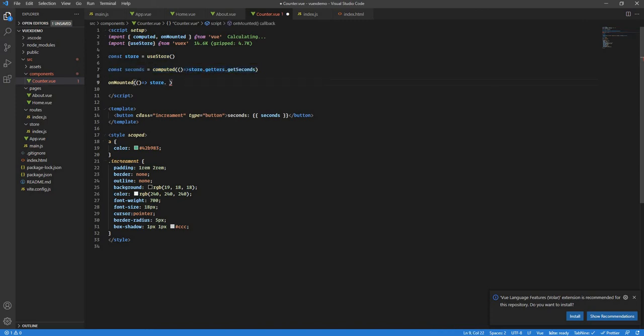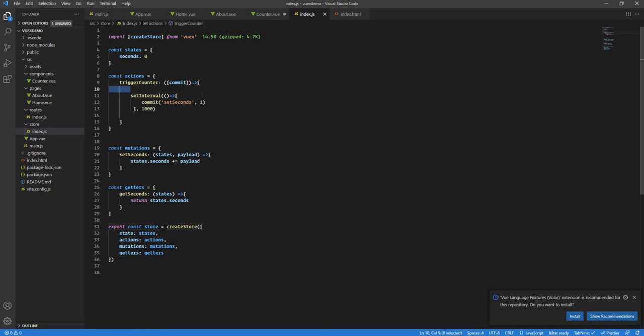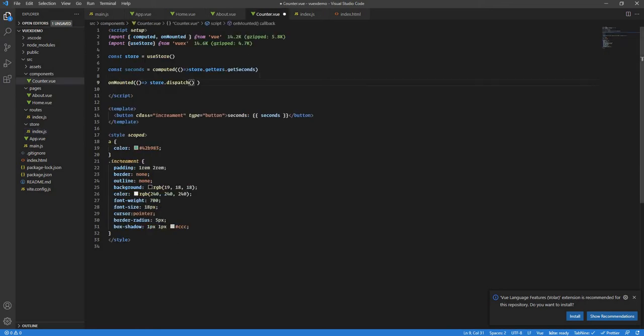And here we will say store dot, now I want to dispatch an action to trigger this counter. So I will say store.dispatch, and the action I want to trigger is the trigger counter action. So I will say triggerCounter. Okay, and then simply we can just see the result. So let's save this, go back over here, and then go to our app, quick refresh. You will see it has started incrementing. It's 12, 13, 14, home again, 15, 16, 18. Now you'll see it has started to increment by 2.